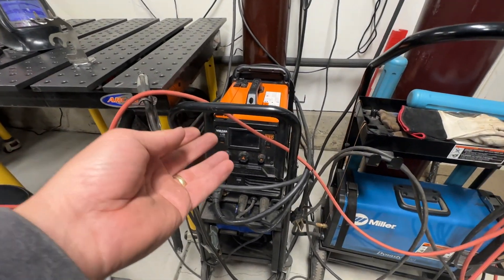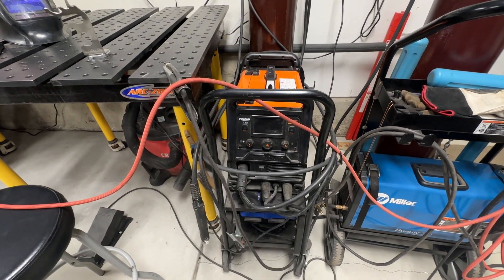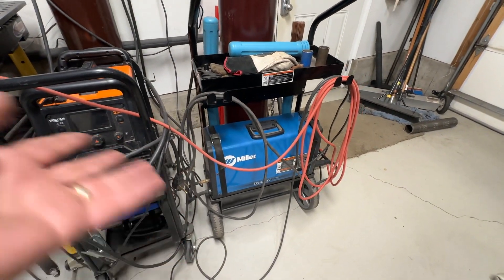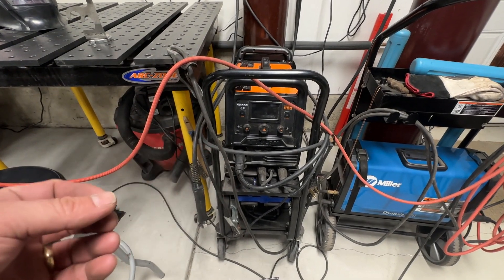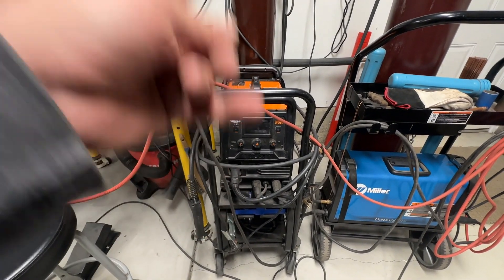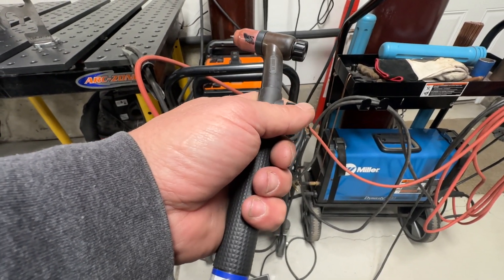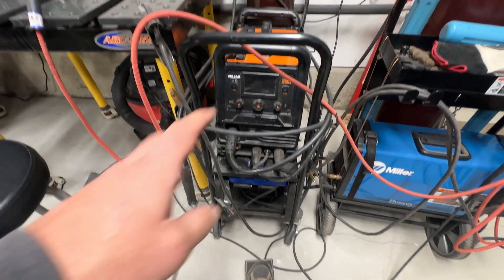That is different from the Vulcan Omnipro 220 and the best arc welder I practiced TIG welding on a couple videos ago. That welder was $125. The Omnipro 220 is around $1,000. The Miller Dynasty is probably a $2,500–$3,000 welder — price goes up the more automated it is. The difference with that kind of machine is that gas does not go through the machine when you're TIG welding, which is why you'd have a manual valve on your TIG torch to turn the gas on and off. The Vulcan Omnipro does have the ability to also use a pedal to control the amperage.